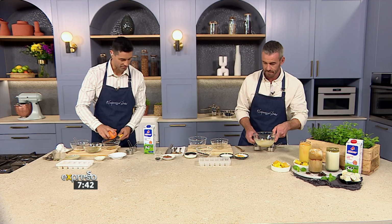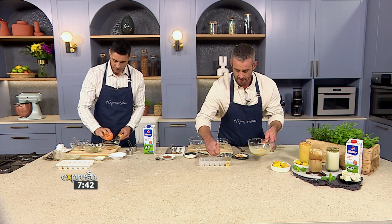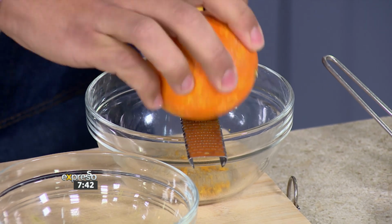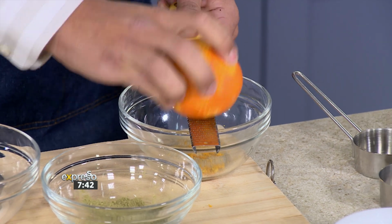Turmeric especially, I mean, from the health benefits, absolutely amazing. Okay, what are you working on there? Dude, I've got a little bit of cardamom and some orange, I think, here. So just the zest, just to get a bit of a spicy, fruity kind of flavor to your milk. If you want to add that also to your smoothies, maybe to uplift it just a little bit.